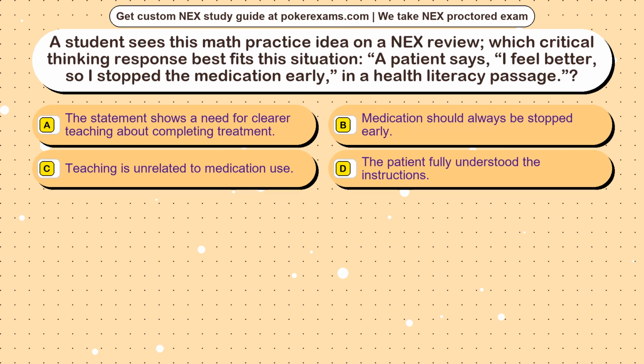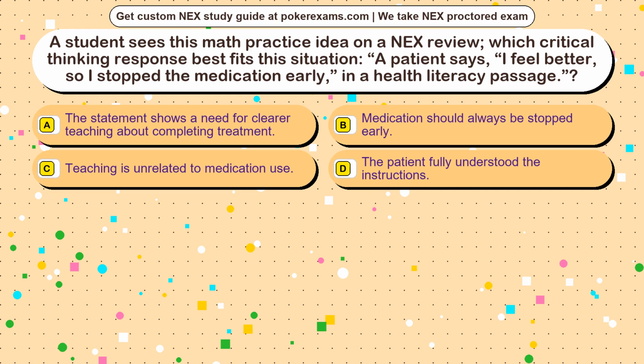Question 10. A student sees this math practice idea on a NEX review. Which critical thinking response best fits this situation? A patient says, "I feel better, so I stopped the medication early," in a health literacy passage. Option A. The statement shows a need for clearer teaching about completing treatment. Option B, a medication should always be stopped early. Option C, teaching is unrelated to medication use. Option D, the patient fully understood the instructions.